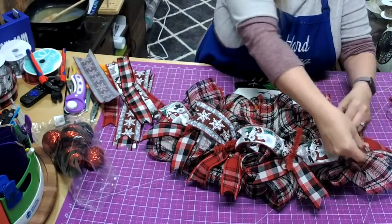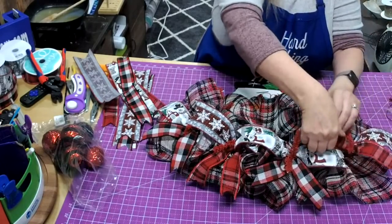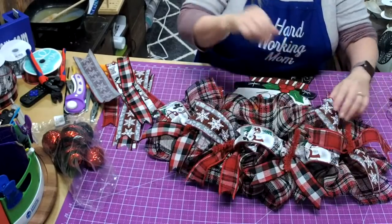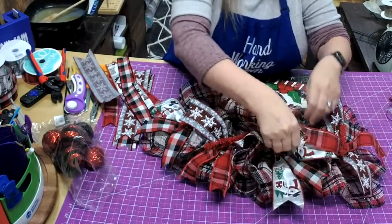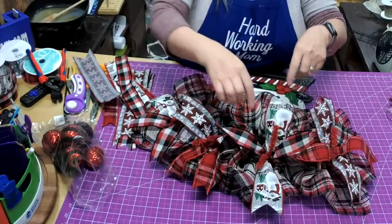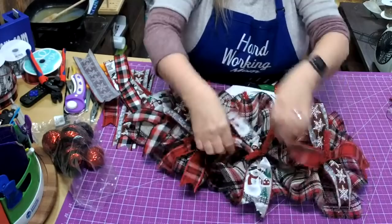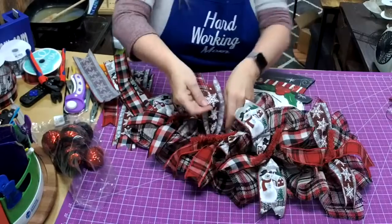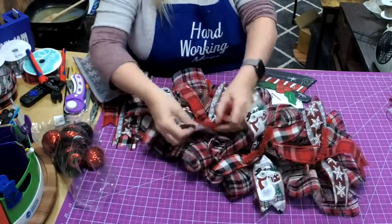Now you could also keep your ribbons together if you wanted to, or you can spread them apart like I do. You could also do crisscross with your ribbons like this, which actually I kind of think I like that. Let's do that. Because I have a little something I want to put in the middle. Oops, he's upside down. Let's flip him. Okay. There we go.